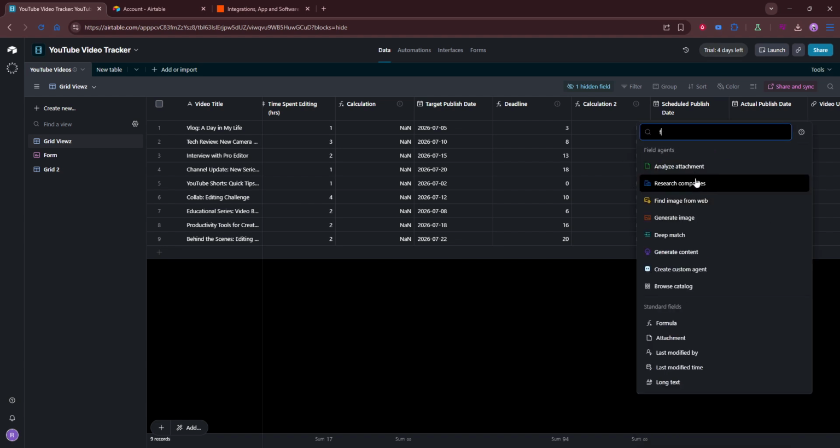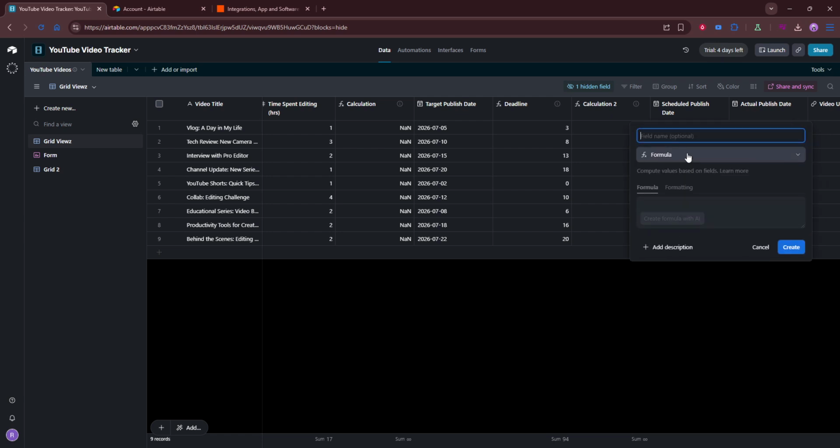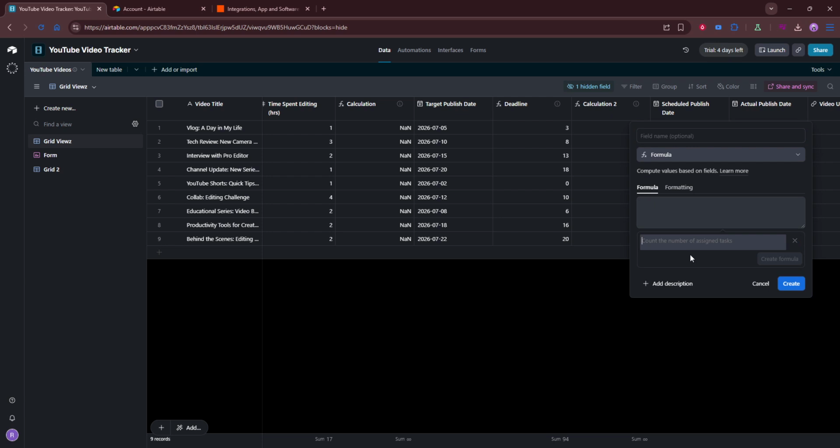After that, add the result Airtable should show when the condition is true. This can be a word, phrase, number, or other output depending on what you need. Think of this as the yes result, or what should appear when your condition is met. Then add the result Airtable should show when the condition is false. This is the alternative output when the condition is not met. Having both outcomes clearly defined helps your table communicate useful information at a glance.